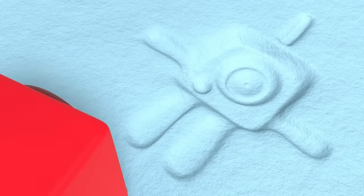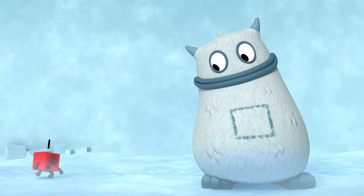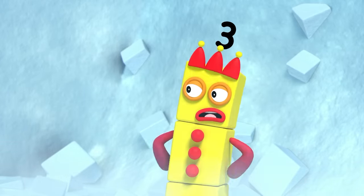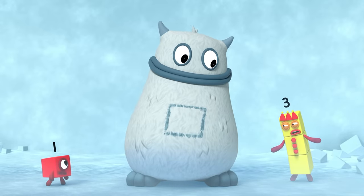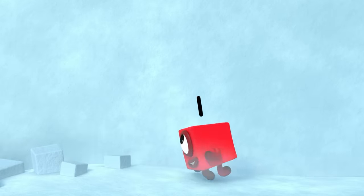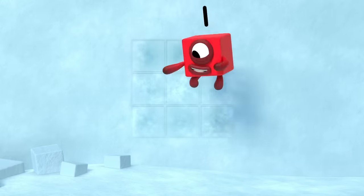Yum, yum. Who's in my tum? Nine. Oh, no. Where are you? It was me. I was Nine. And Big Tum gobbled up some of my blocks. How many? I don't know. I had my eyes shut. Oh, I know. Here goes. 1, 2, 3, 4, 5, 6, 7, 8, 9.